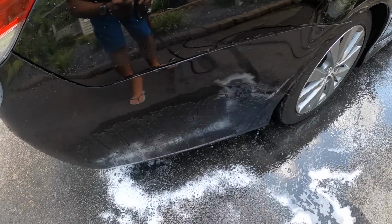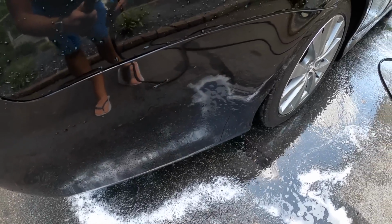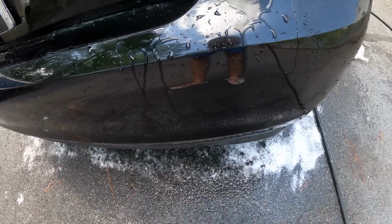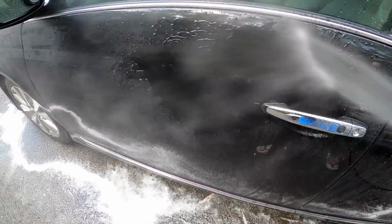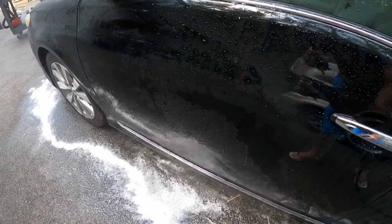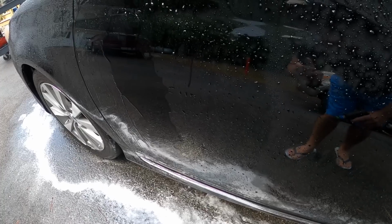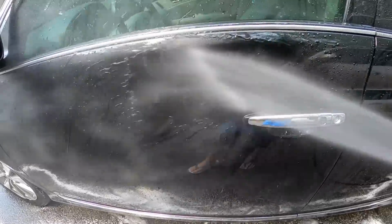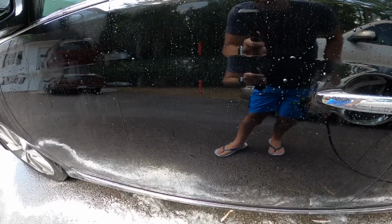The Graphene Paste Wax from Hybrid Solutions is down here. That is doing really well. Look at that. That's awesome. Not bad at all. This is the Ceramic Pro Sport. And this is the Torque Mirror Shine, topped with their Turbo. And that is actually responding quite well also. Sheeting a little slower, but still, it gets the water off the paint and it beads. Yeah, I don't care what anyone says about this. It's working for me, so whatever.